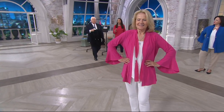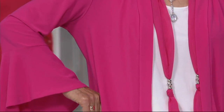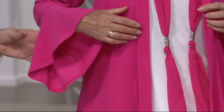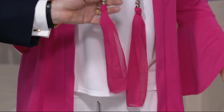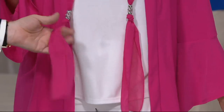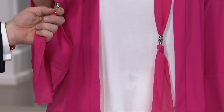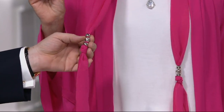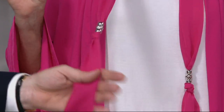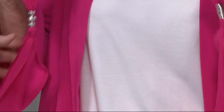I'm just thinking how far cardigans go in our wardrobe — we turn to them over and over again. But this is different because it's caviar crepe. Just how beautiful is this? And then I just had to add this little chiffon scarf — so cool. And I put a few little interesting carved beads. I want to give you a little bit of something special so you don't have to even think about it.